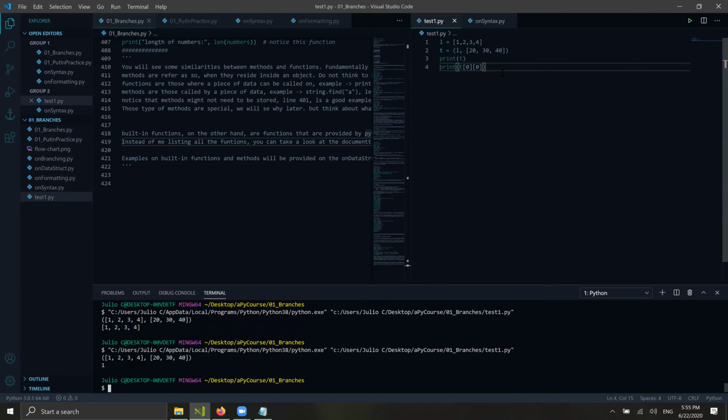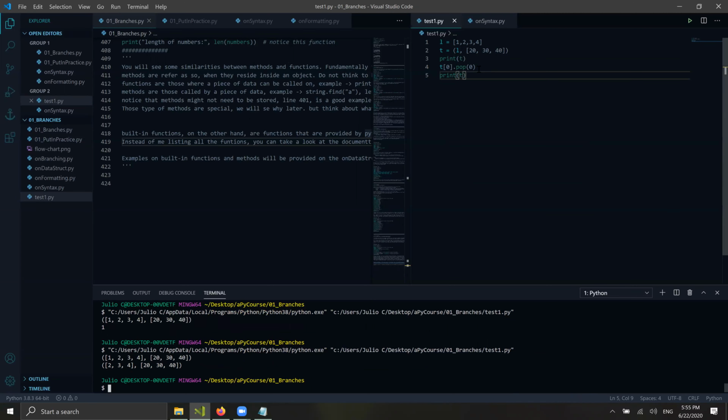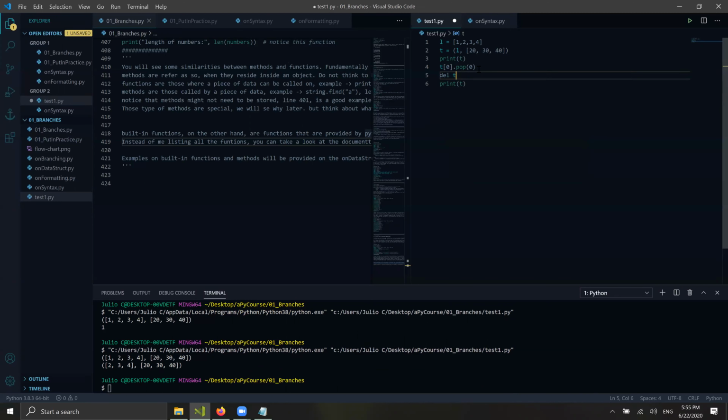Well, in order for you to delete such a value, you've got to understand that this value here is a list, and you can certainly call pop on a list and then delete the first element. And if we print t, that should do the job. And I don't think you can call delete on it because I just tried right now and it didn't let me.